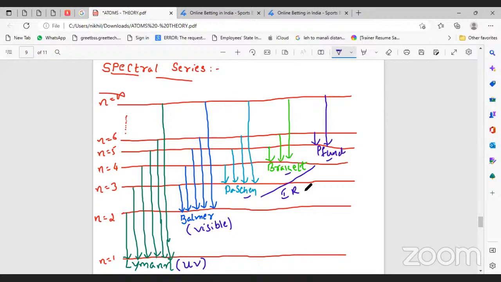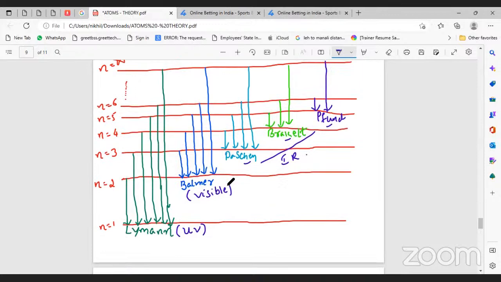Infrared region. So this is how the spectral series originates when the electron jumps from a higher orbit to a lower orbit. Depending on this, please remember, if the electron is coming from 2 to 1, there is only one possibility, right? Suppose the electron is coming from 3 to 1. It can come directly from 3 to 2, then 2 to 1, or directly from 3 to 1. So how many spectral lines are possible? 3 spectral lines are possible.